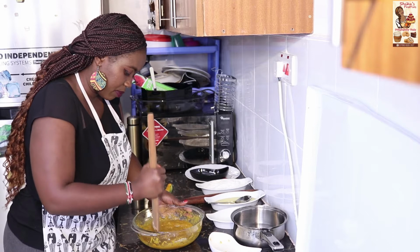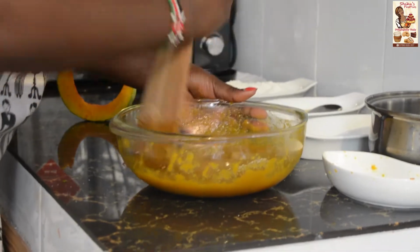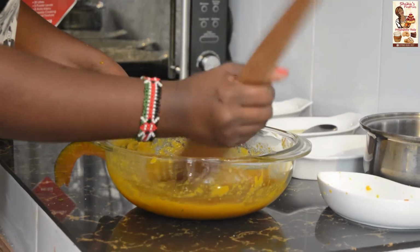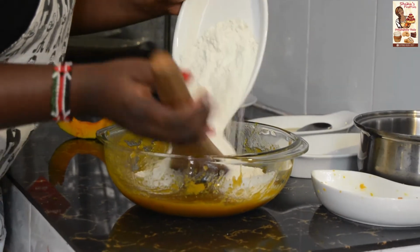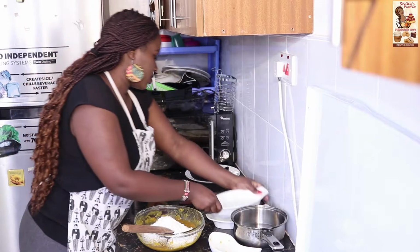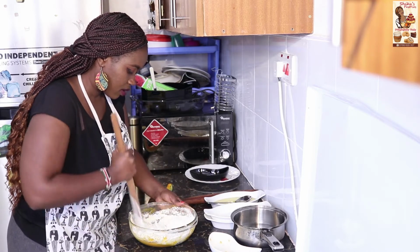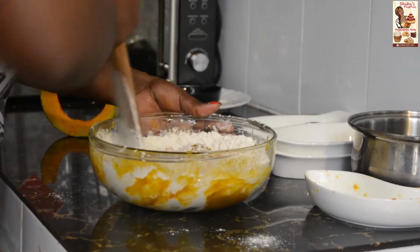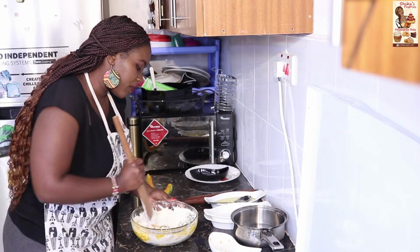In case you find that there are some parts or portions which are not yet mashed, you can as well continue mashing. Then we'll add our flour. And my hands are very clean. So you mix completely until you get an appropriate dough.